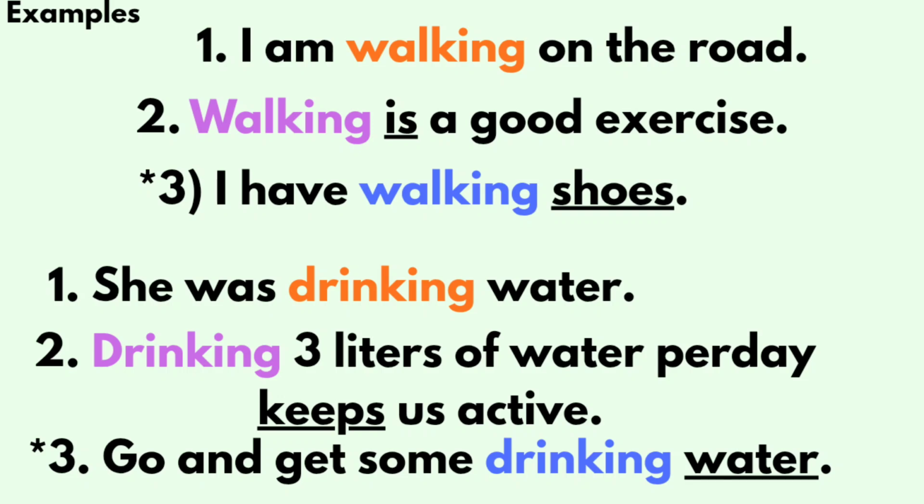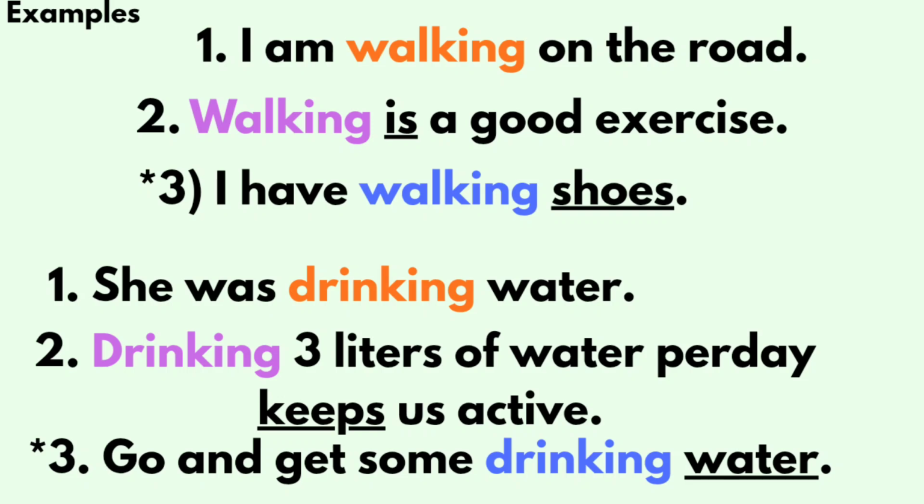So whenever you get any doubt whether it is a noun or not, in the place of the present participle, you can replace it with other nouns, okay? I have walking shoes. In the third sentence, walking is an adjective because shoes is plural countable. Generally we use adjectives before nouns. Here shoes is the noun, and walking is used before the noun, which means it is an adjective. Which kind of shoes? Walking shoes.